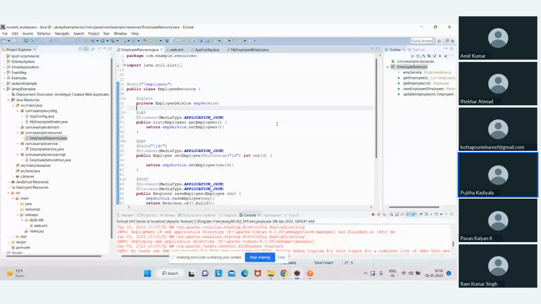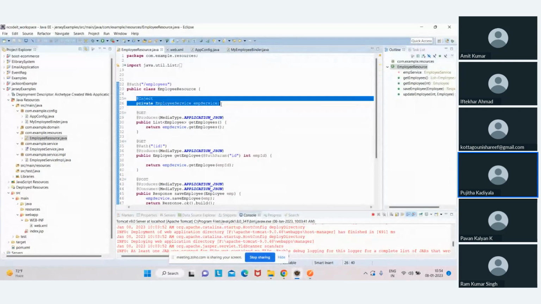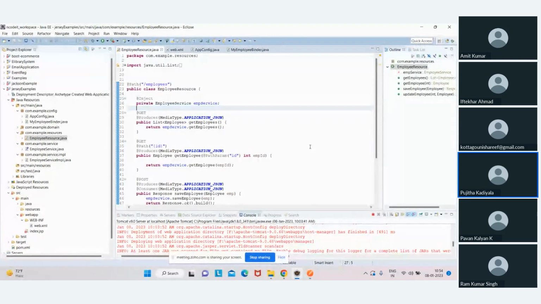Along with that, inject. I think if you have heard about AutoWire, it will be something similar to that. So inject will add that service class to the existing one, that is, linking that service class to the presentation layer. Using the inject annotation, you will be able to access all the methods of that service class inside this controller. Controller means the presentation layer where you are implementing the REST. You are implementing the REST inside this employee resource class, right?